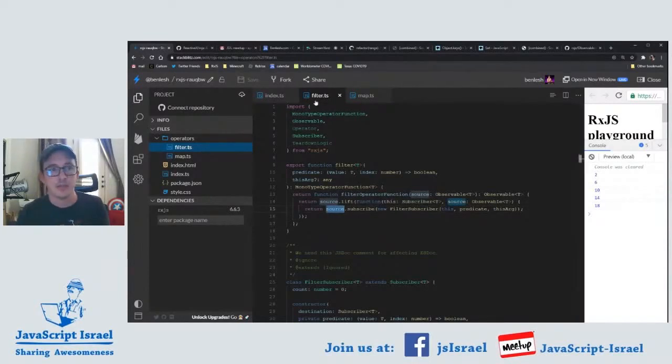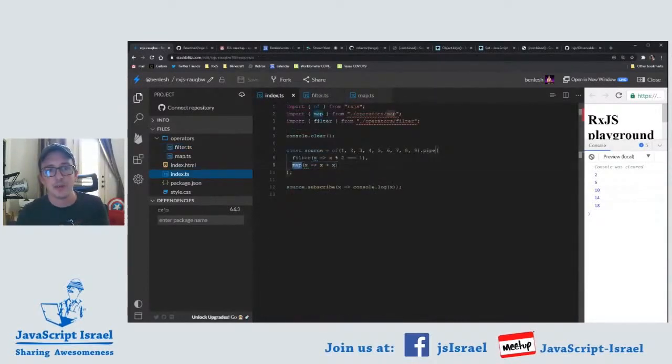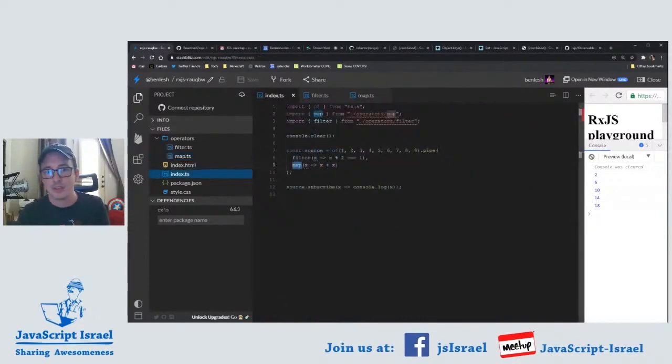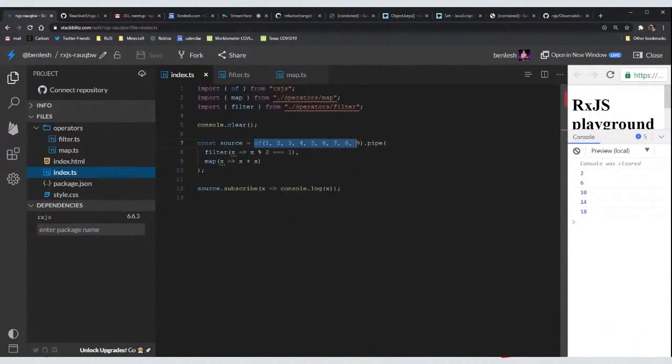So in the case of my thing here, when it subscribes to map, it's actually subscribing to the one that came from filter, which in turn subscribes to the one that was at the head here, which is our original source. So it kind of flattens all of that by quote unquote lifting the operations onto the original source.